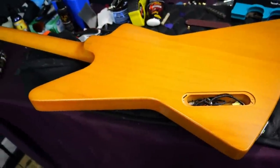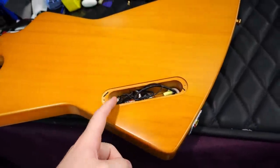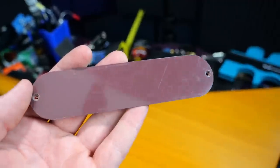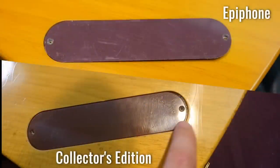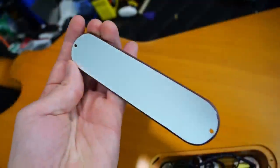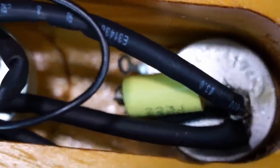So the first thing that really catches my attention is the backplate cover. The color is not right. It's pretty much like everything else we've discussed. There's just a little bit too much red in this, where it's really jarring if you've actually seen the Custom Shop version. But it's nice that they actually tried to replicate the brown backplate. That's pretty cool. It's got shielding on the back of it too. And it does look like they're giving us the CTS 500K pots. But it doesn't look like we get orange drop capacitors though.